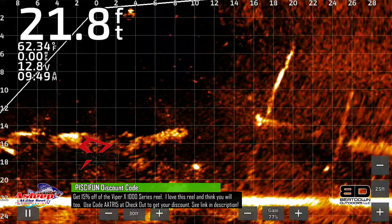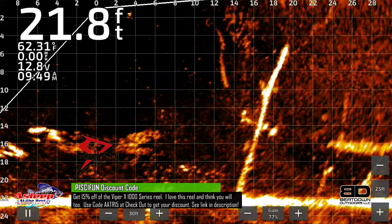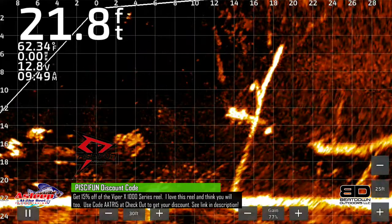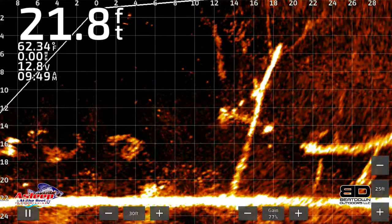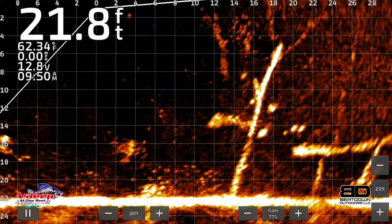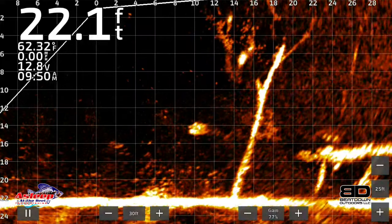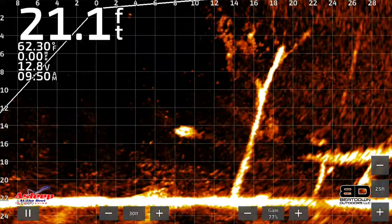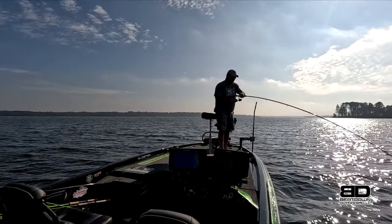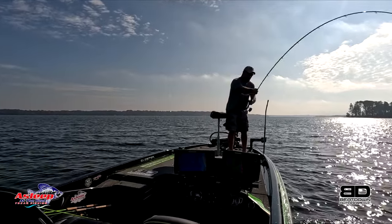Man, he's not excited about that. Oh, there's the big one right there. That one followed, he got it. That's the big one I was looking for. That may not be a crappie. If it is a crappie, it's a huge fighter. Oh my gosh, it is a good crappie.